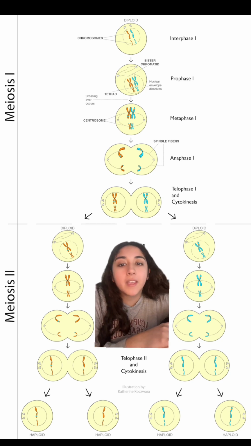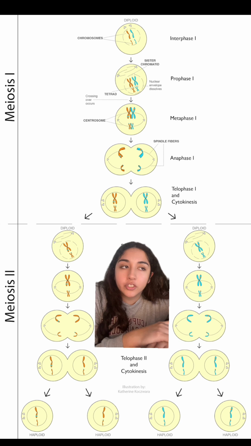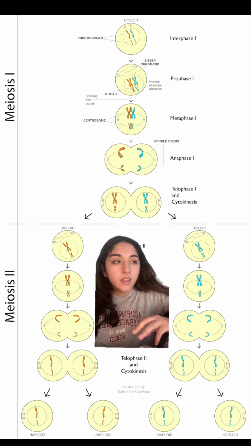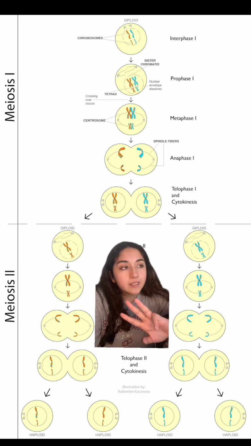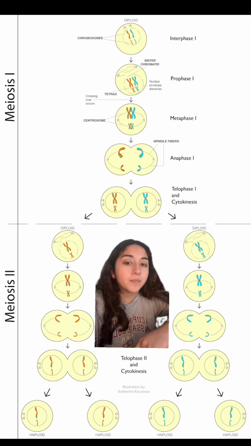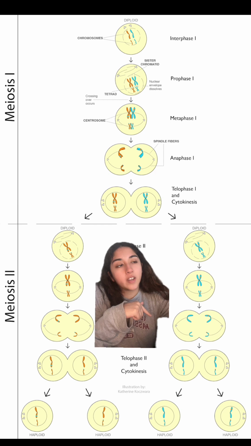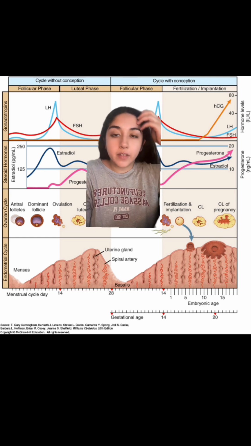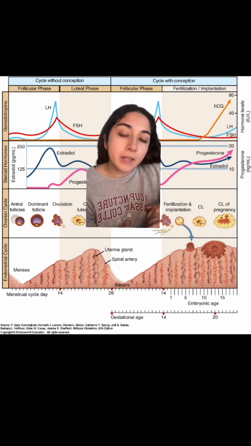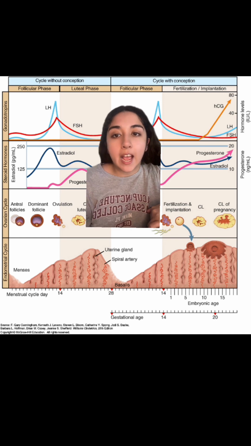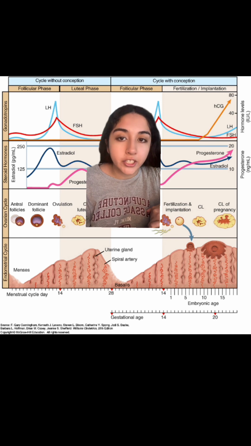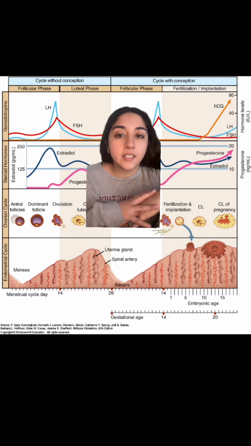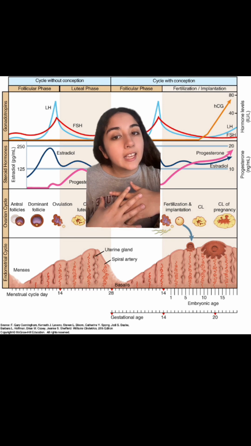In females, meiosis is going to be asymmetric. Only one large ovum is going to be formed along with 3 smaller polar bodies that will eventually degenerate. And these 4 are going to be known as haploid gametes. So certain changes are going to occur in the female reproductive system. There are going to be 3 types of phases. You're going to have the follicular phase, the ovulation phase, and the luteal phase. And this is for the body to prepare for pregnancy.